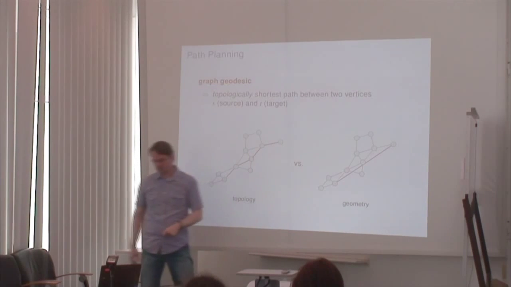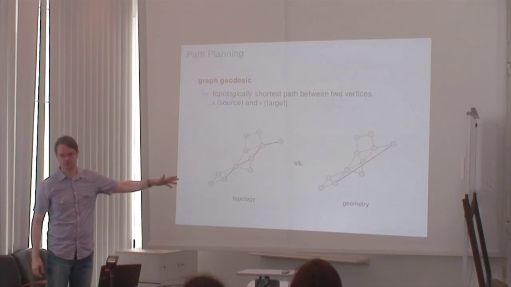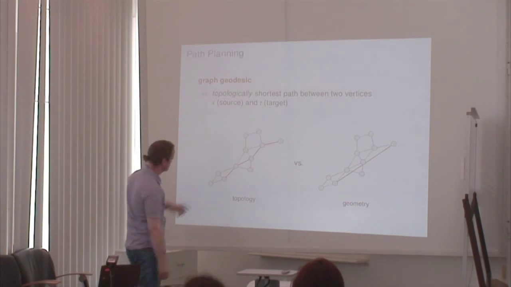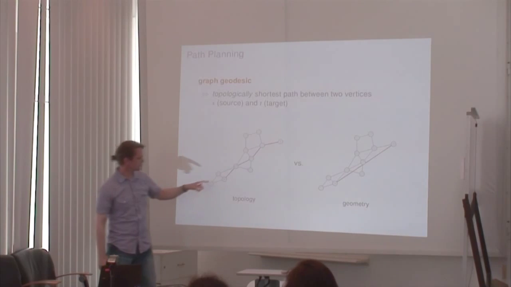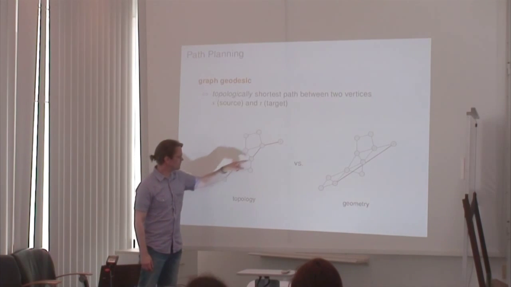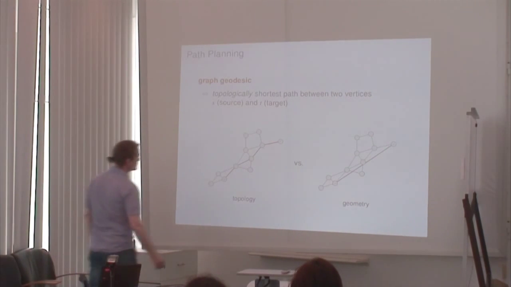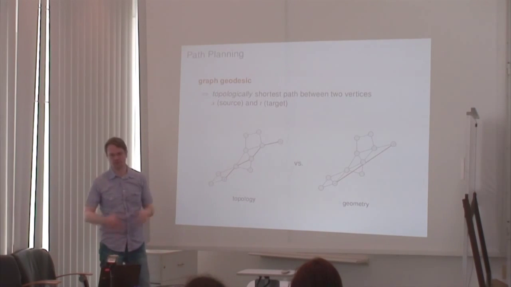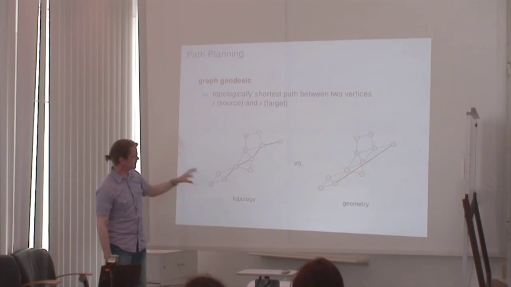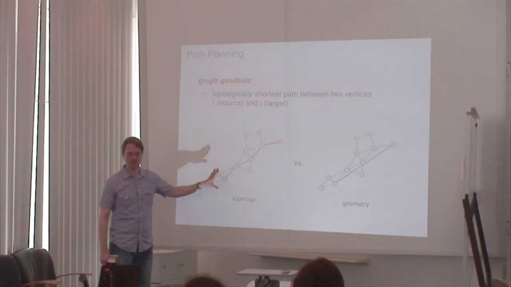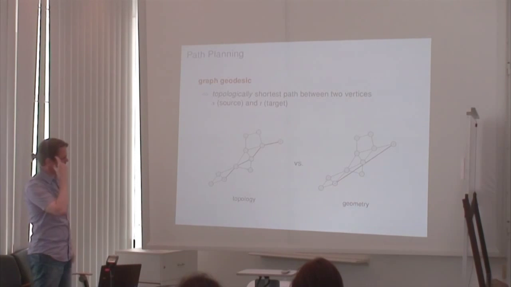But it may not be possible, I don't know, given the architecture of a game map, to actually follow this geometrically shortest path. Instead, we might have to follow the given waypoints, and therefore, topologically, the shortest path from S to T, well, consists of a sequence of line segments, which of course, last time we said it's a sequence of nodes, but these two things are identical. So topologically, this would be the shortest path. This is the geodesic from here to there in this graph. And here, once again, in just one single picture, you have the difference between topology and geometry.